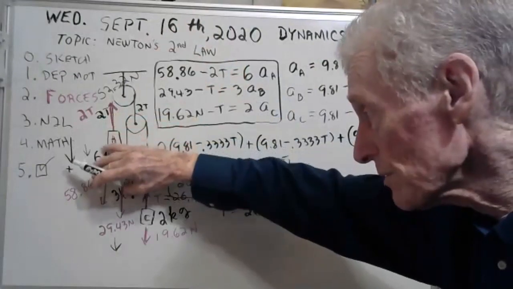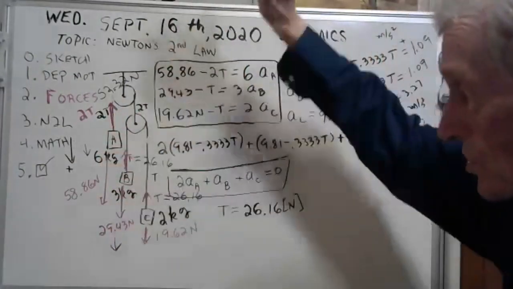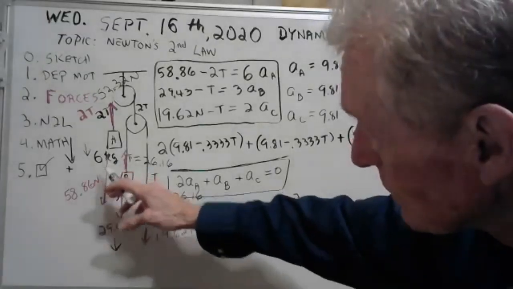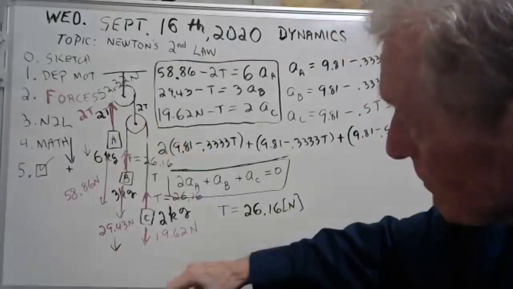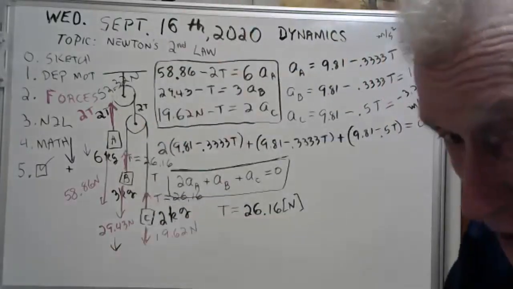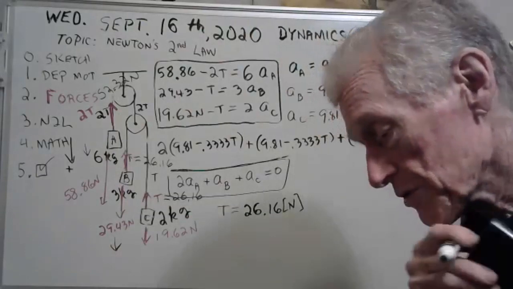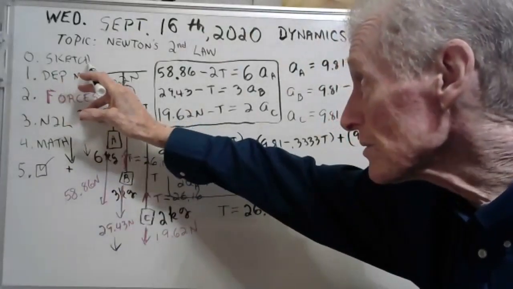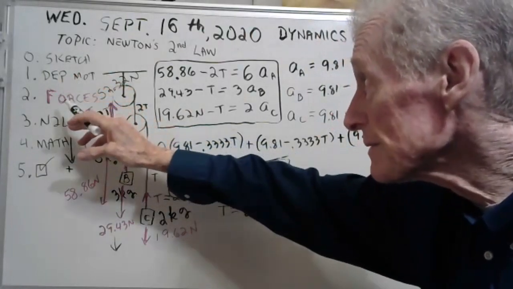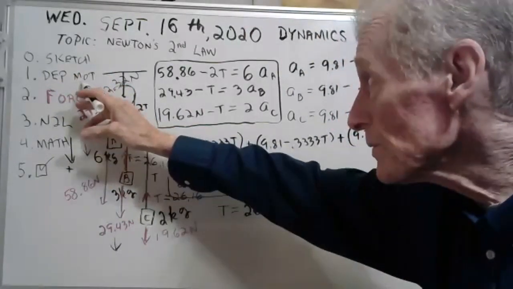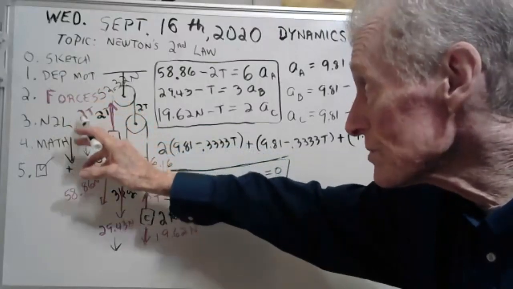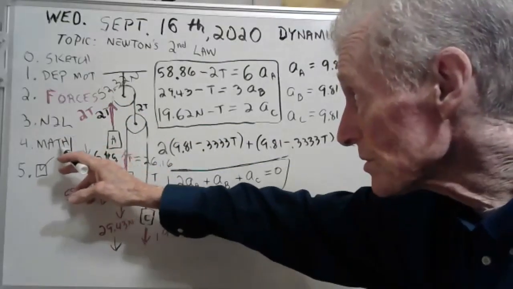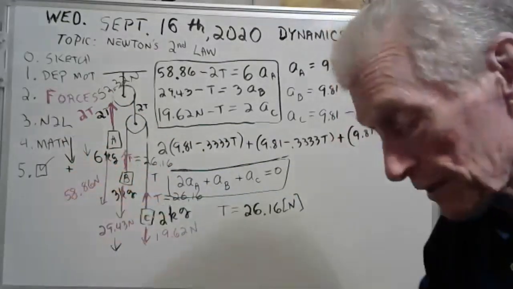These two go down in formation, and C goes whoosh. It really takes off. Well, it kind of makes sense. Look, if you have a 6 kilogram and a 3 kilogram going down, won't this 2 kilogram take off and go up? We just checked it. This is the method of doing these problems. You make your sketch of your bodies. You do your dependent motion equation, put all the forces in there, write your Newton's second law equations, get your calculator out and solve it, and then check it.